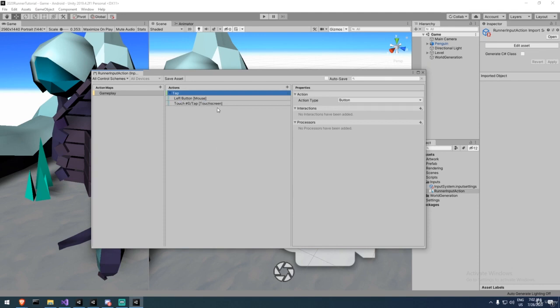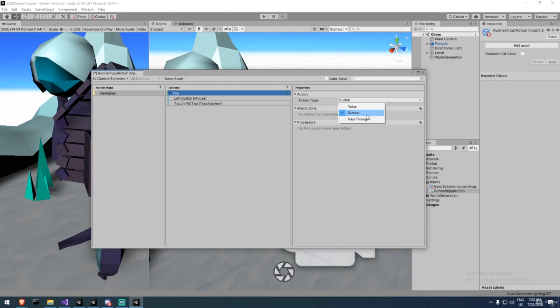Okay, cool. Now this action will return a certain type of thing. So it will return a certain type of value. In this case, it is considered as a type of button, which means every time I press on the button or I click on my left mouse in this case, it is going to send the value over to whoever is ready to receive it.